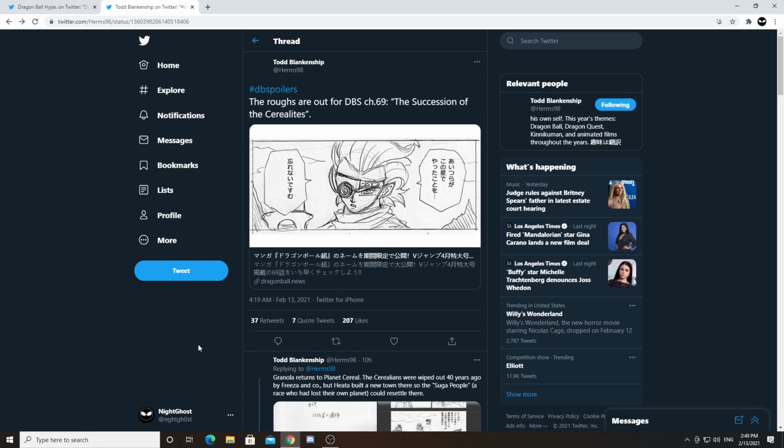He doesn't really care about his planet. If anything, he even says to Frieza that one of the reasons why he was pissed at him for destroying Planet Vegeta isn't because he destroyed his home. It's not because he destroyed his people. It's because he took away his chance to rule. That's the thing he was mostly pissed off at. He wasn't pissed off at the fact that his people are gone. I think he's made that clear multiple times. He does not give a shit.